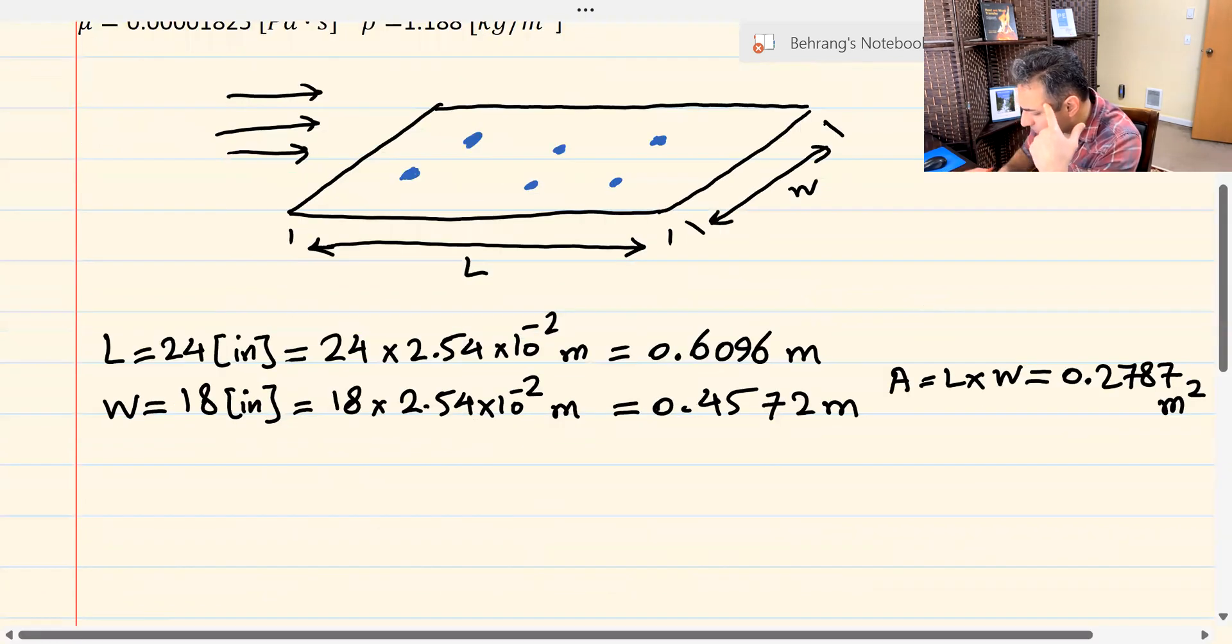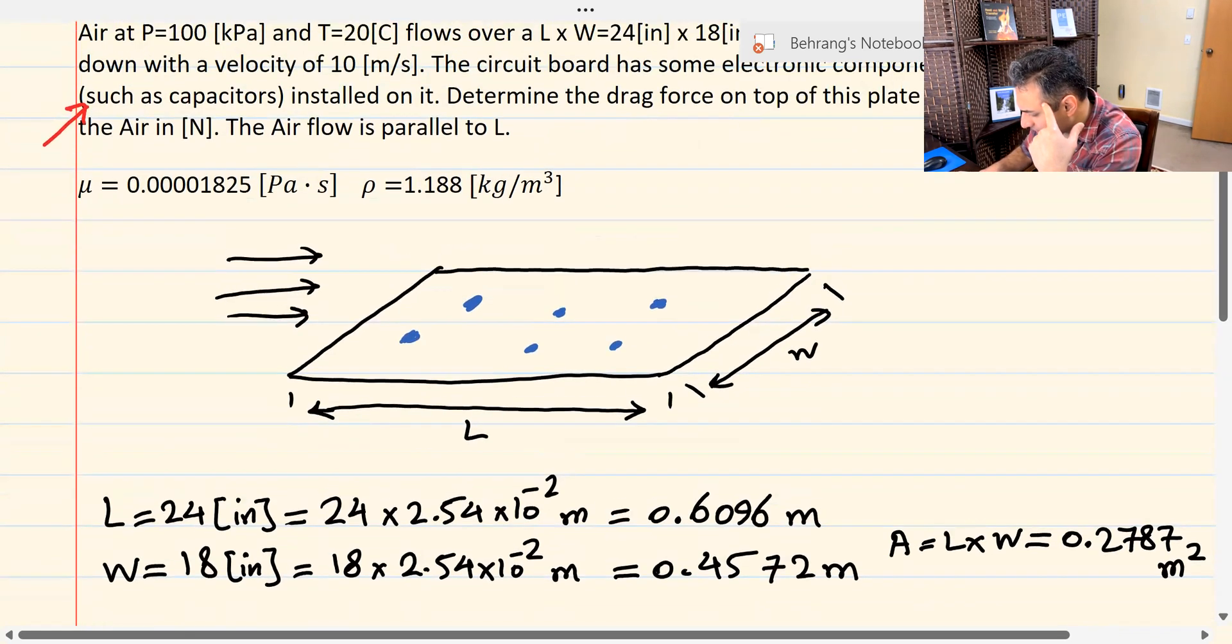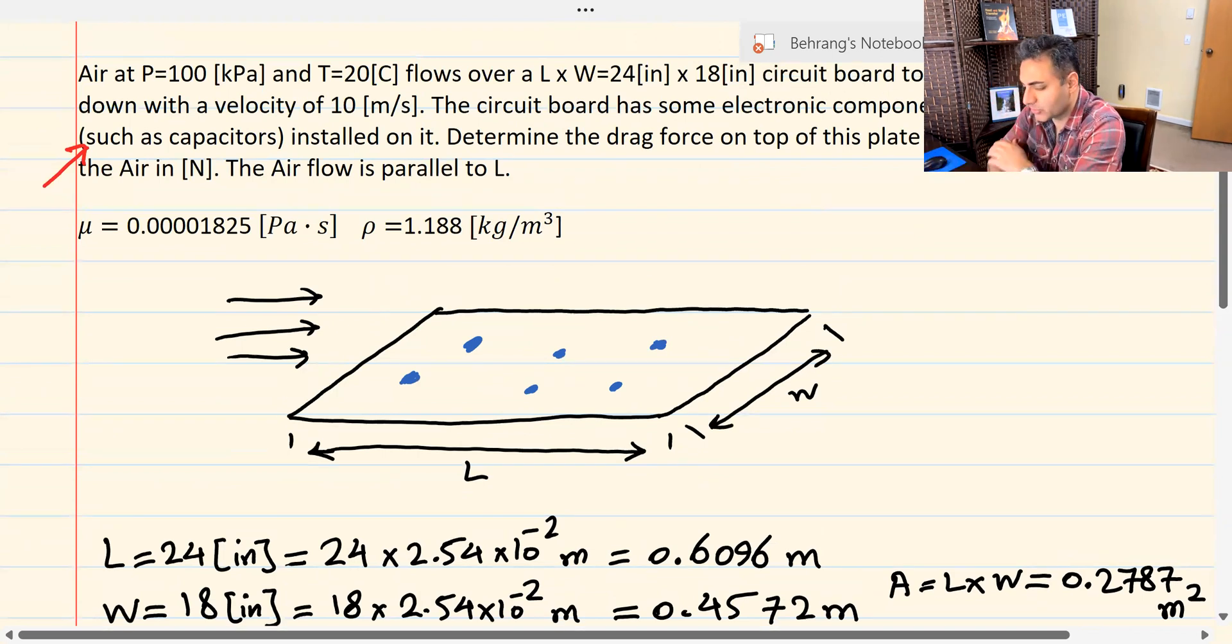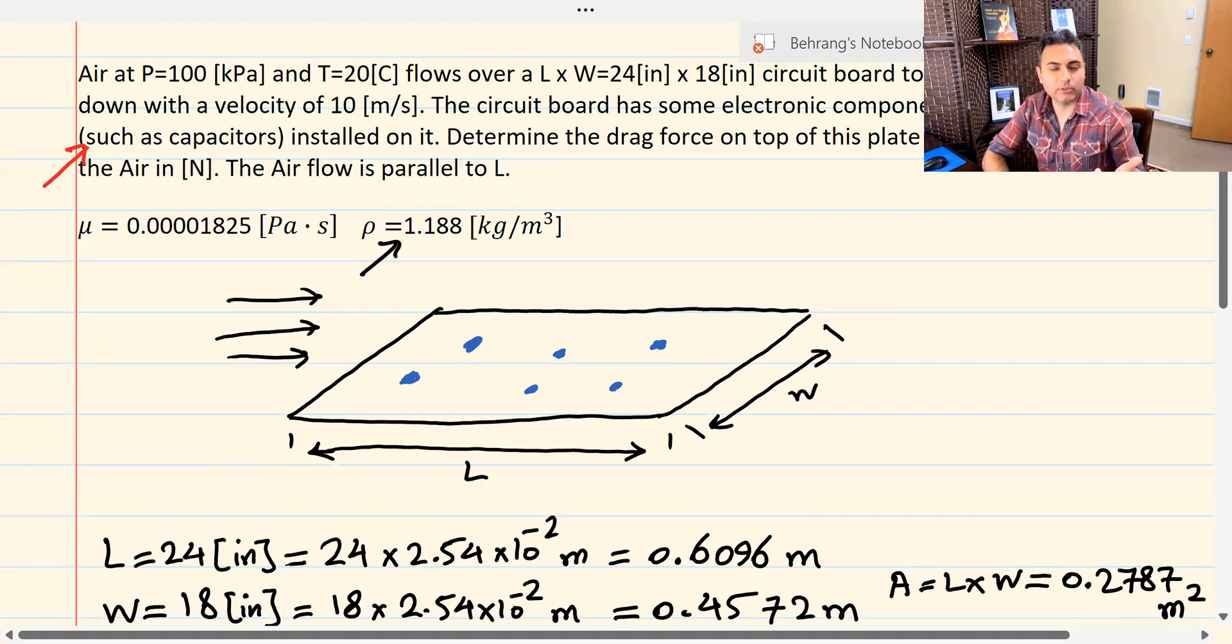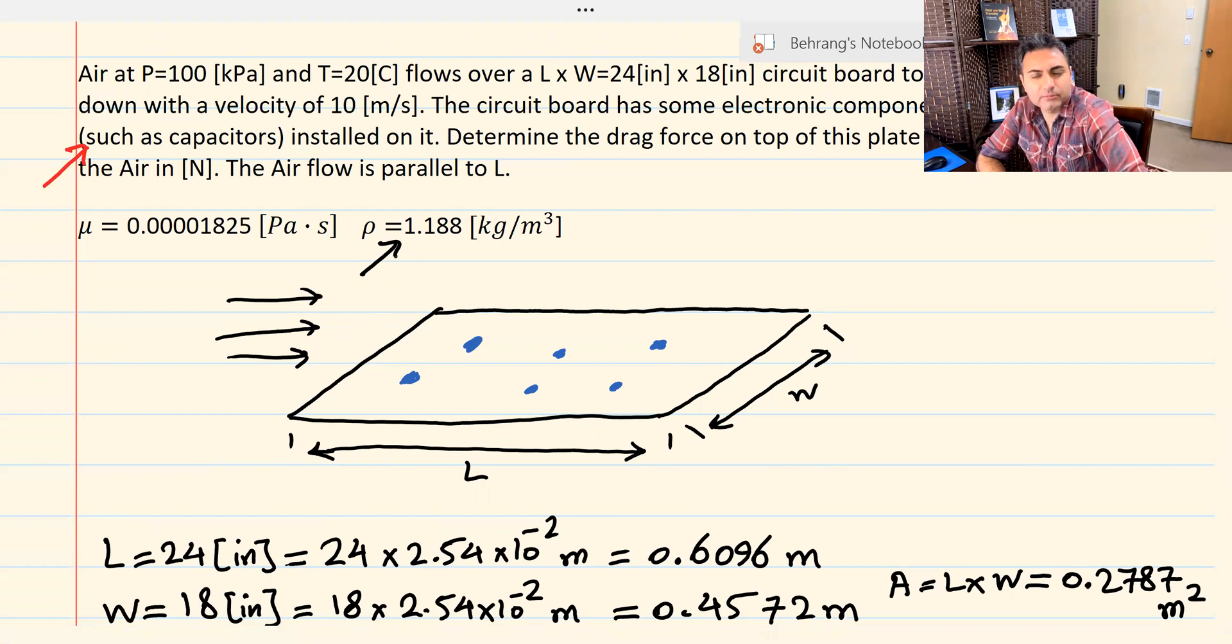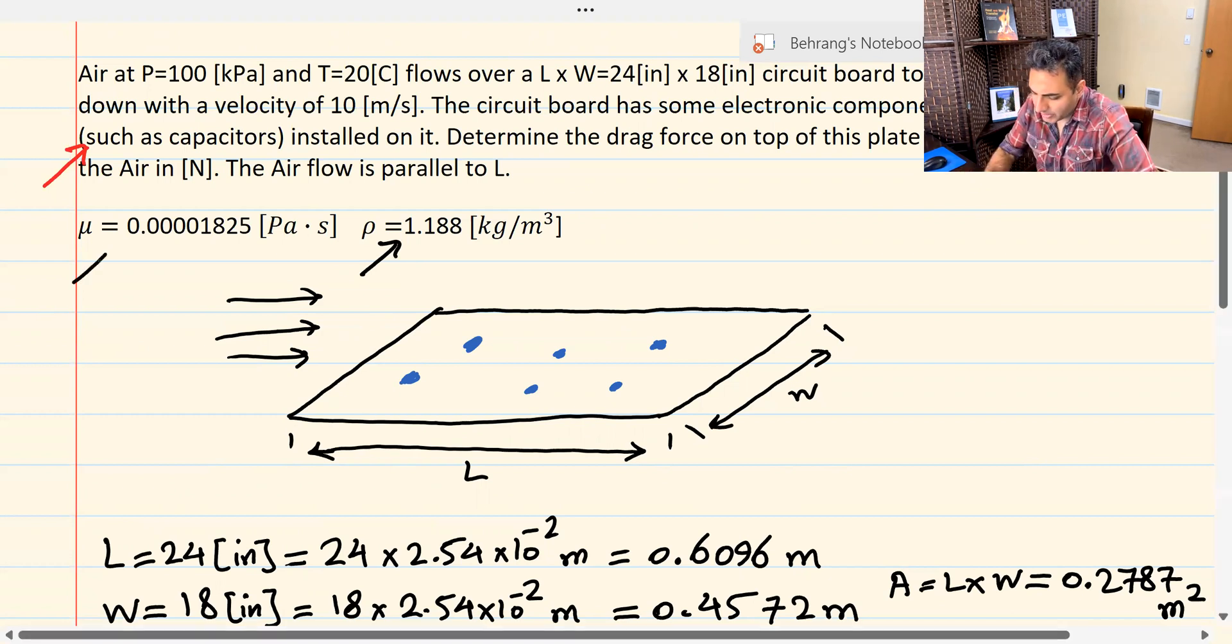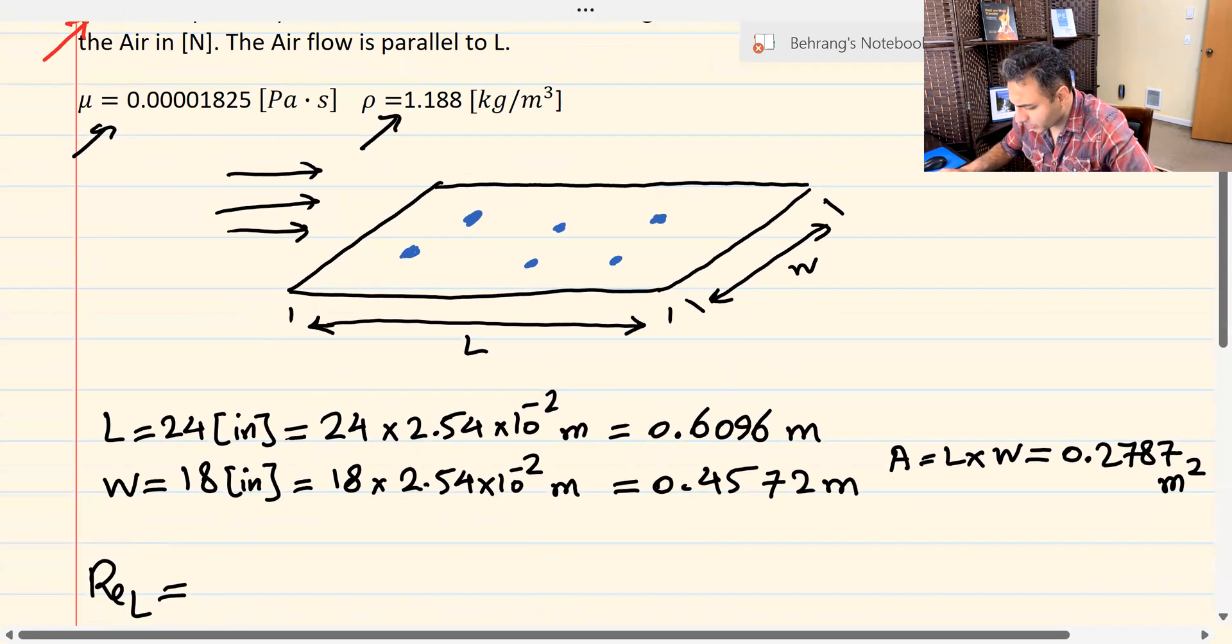Okay, now let's calculate the Reynolds number. Let's see where we are at. Reynolds number, let's just look at this. This is air at 100 kPa and temperature is 20 Celsius. In order to calculate density, you can use ideal gas law. I already did it for you. I can use ideal gas law and calculate density. It's already given. And you can go to the tables to find the air's viscosity is mostly dependent on temperature.